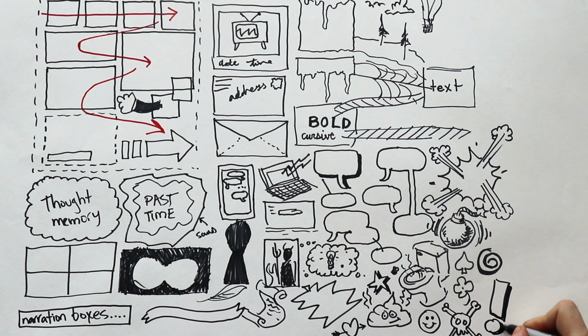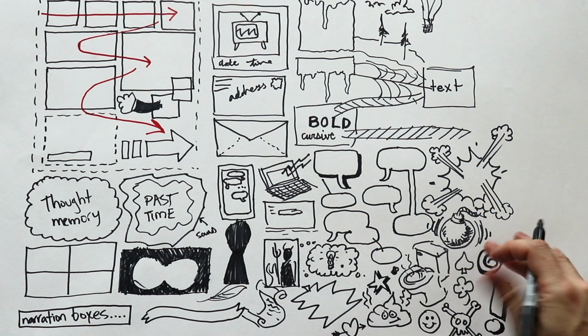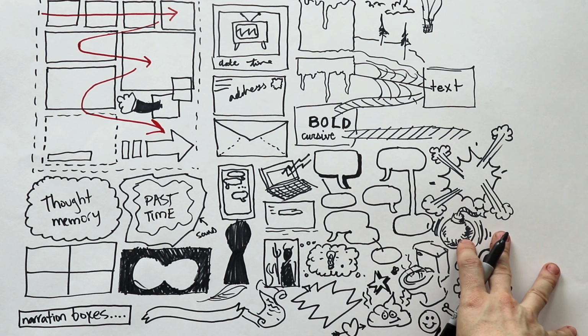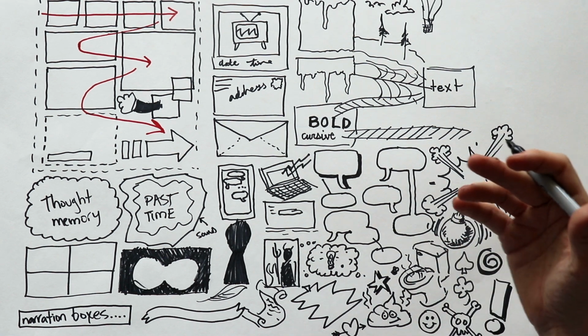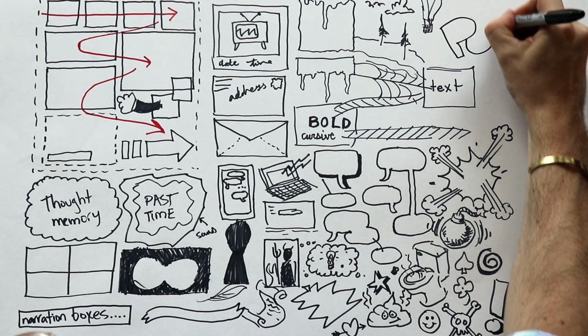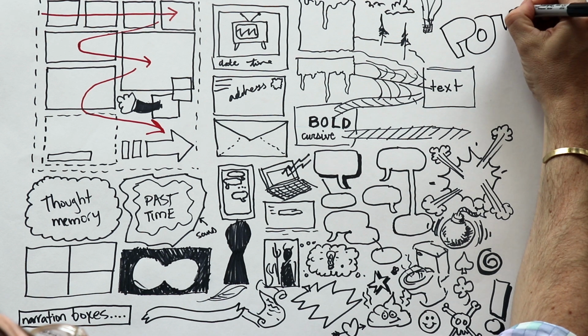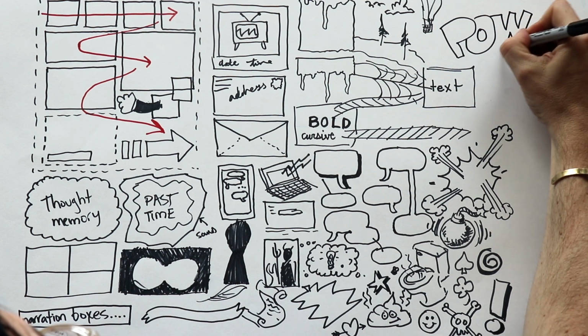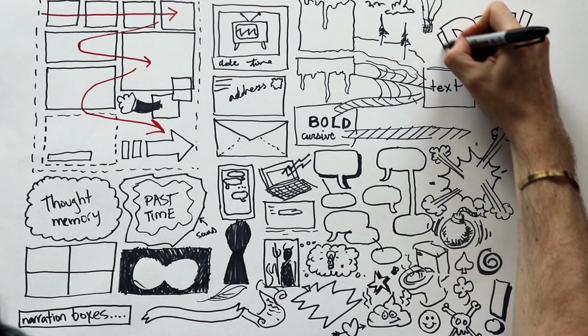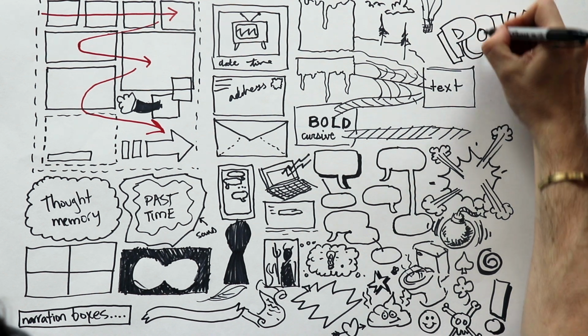So symbol can also be for sounds or words, which is the next thing I want to talk about, which is onomatopoeia. Onomatopoeia, action words or sound. You see these kind of things. Pow! So the word is a sound that you say in your mind, but it's also graphical, a drawing.